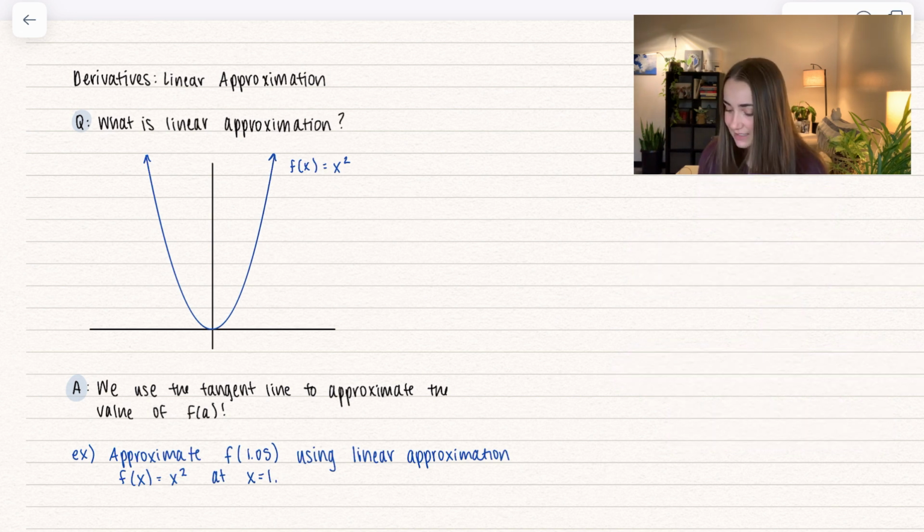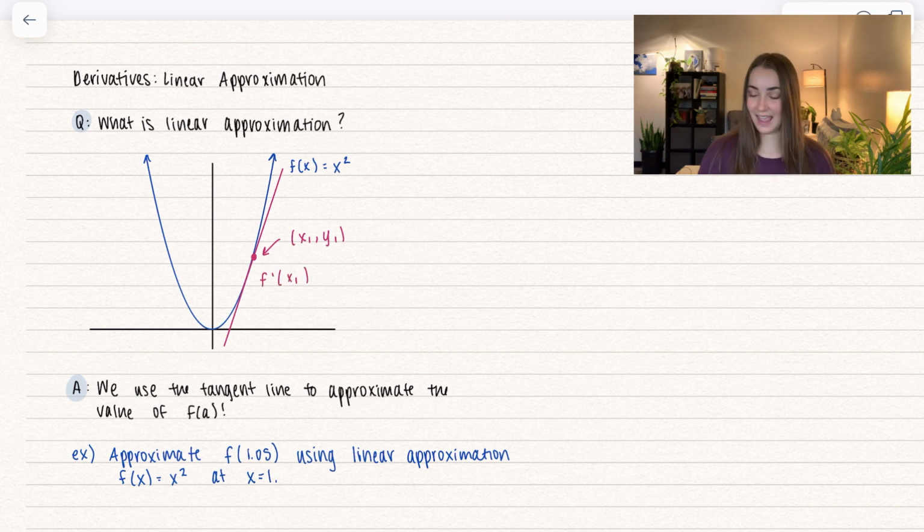So let's go ahead and talk about this example with f of x equals x squared. Let's say that I want to take a tangent line at this point right here. A tangent line is just going to be the line that skims directly by. The slope of a tangent line is defined by the derivative, and we also use this specific point. So this point is going to be our x1, y1, and then f prime at x1, so the derivative, where we plug in that x value, is equal to our slope. And then what we use is the equation for a line. We just use y minus y1 equals the slope times x minus x1.